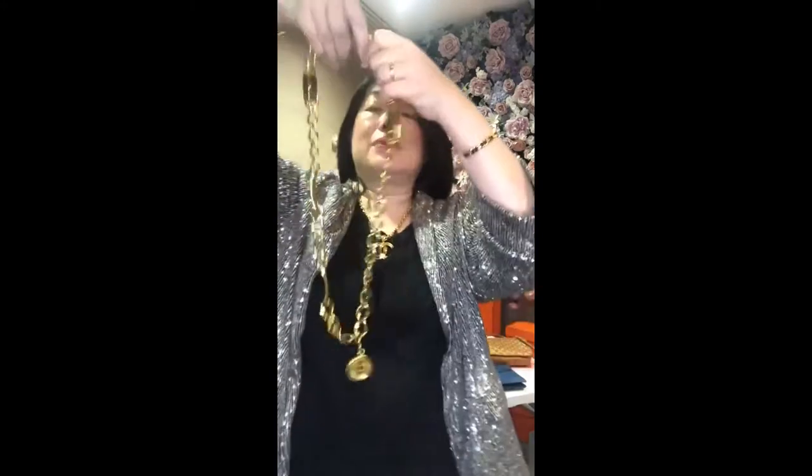Or how I would wear it is, I would wear it as a necklace. This is stunning. This is beautiful. I just love, oh, it looks so good with my other piece as well. Actually, I know this is sold, but I love this piece. So it just looks fabulous. Oh, thank you, Beverly. It is stunning. Yeah, so you could wear this as a necklace.